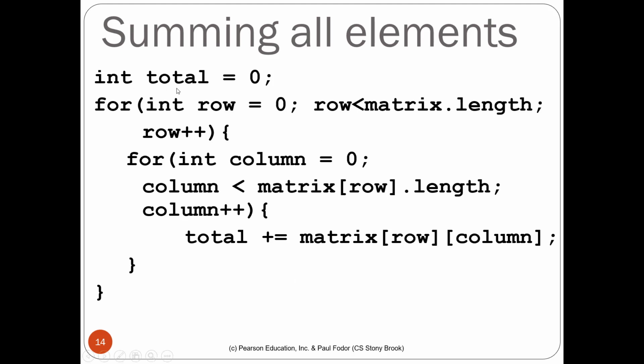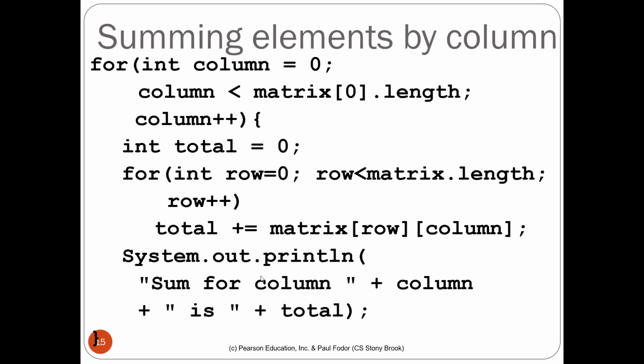Let's have the total initialized as 0, because we will be storing the sum value after each addition in a variable. So that's the total here. Start with the row index with 0, goes till the length. We'll do row plus plus, and similarly for the column also. And then how are we adding all the elements? Total plus is equal to matrix, row index, and column index. Okay, just like the way we had in one-dimensional array, but now we have two-dimensional arrays, so we should be careful.